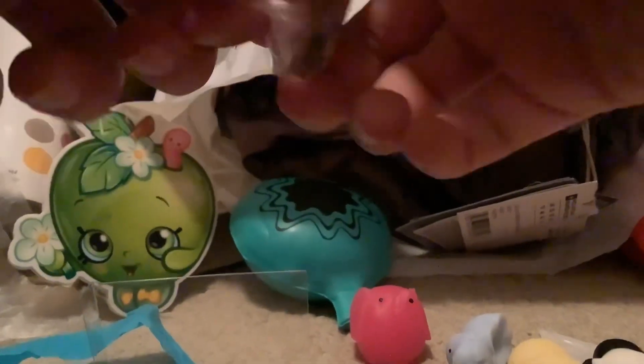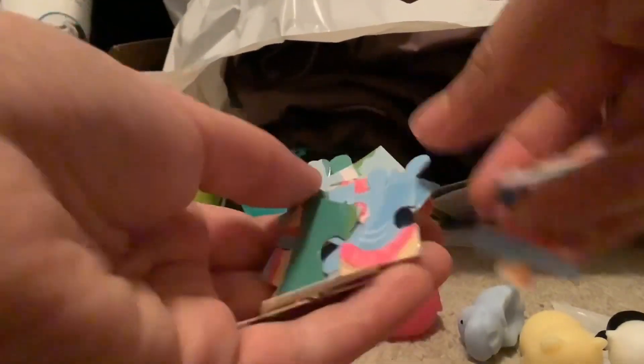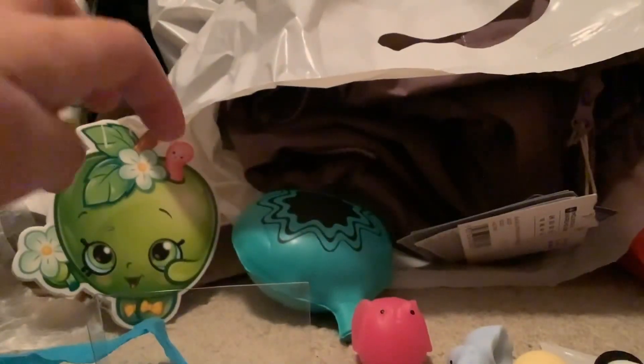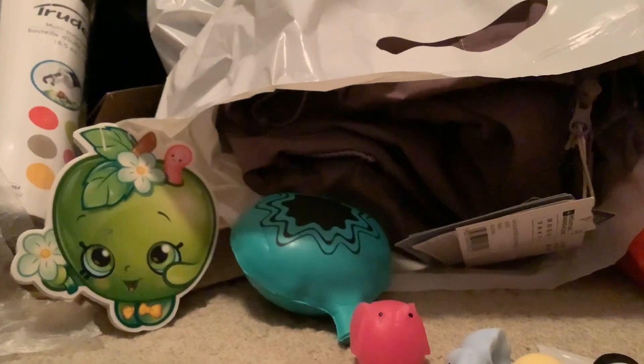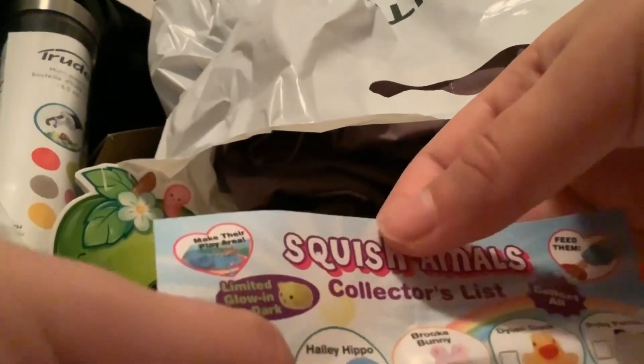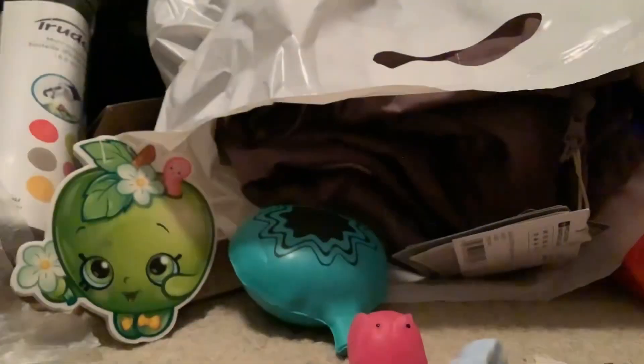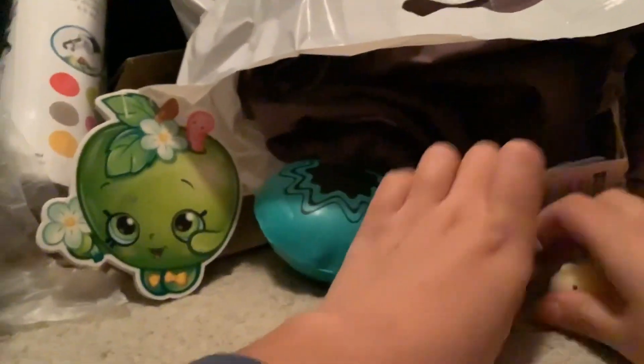Last but not least, we have a blue one with a panda sticker — it's much bigger packaging. Whoa, it's a puzzle, you guys, that we can solve! This is really cool and fun. There are so many pieces — it looks like a beach scene. I'm definitely doing that later. We can also look at the guide: we got Emma Elephant, Polly Panda, Hayley Hippo, and Kylie Kitty. Really awesome, and I definitely want to collect more animals!